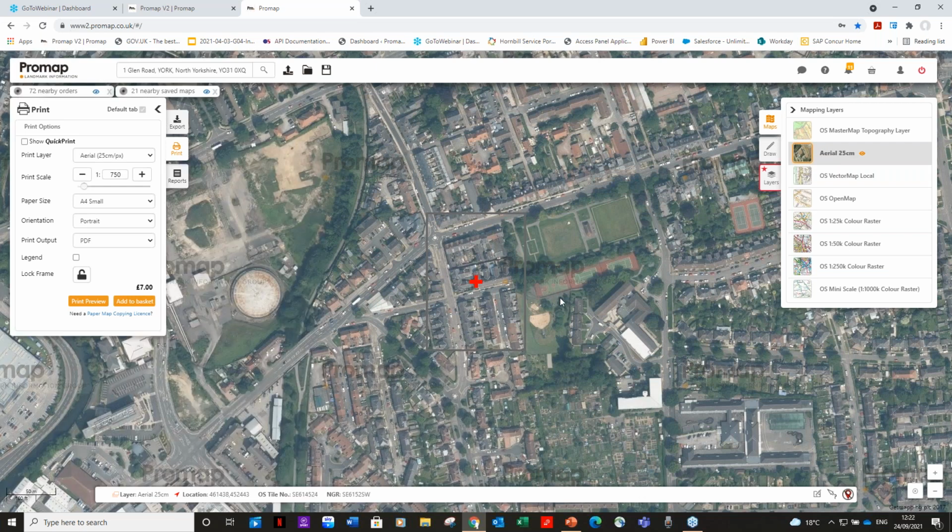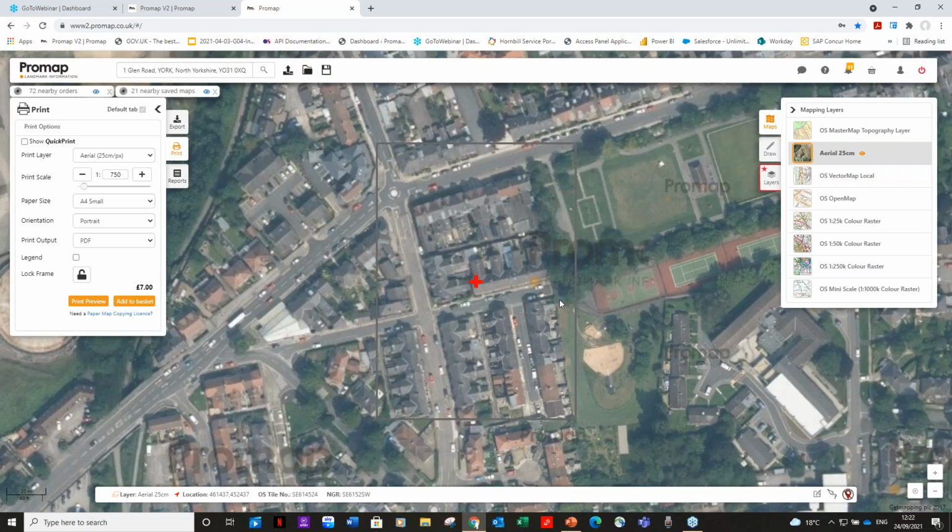Supplied by a company called Get Mapping, the same supplier that Google use. So you'll see the same images on here as you do on the Google site. From there, we differ from Google in a number of ways. The most important of these in terms of licensing. A lot of people aren't aware that Google Earth, Google Street View, that range of products is not licensed for any sort of commercial purpose whatsoever, unless you've paid the additional license to Google to use it for that. When you print the aerials from Promap, they automatically come with that licensing. So if you want to put them up on websites in property particulars, you are fully covered to do so.